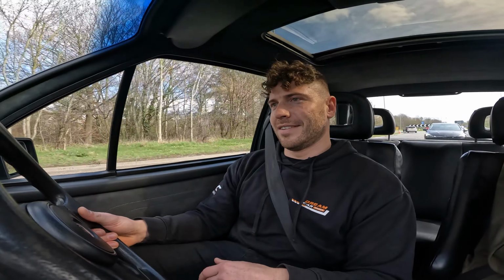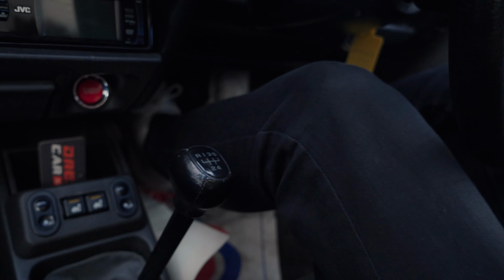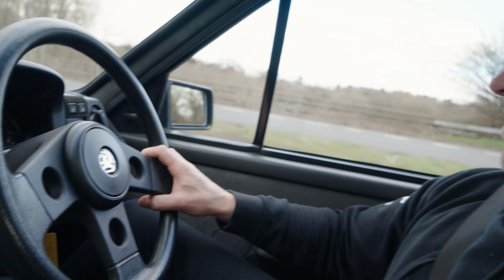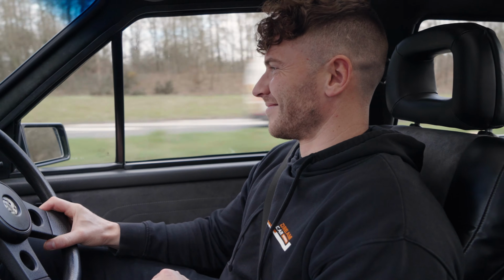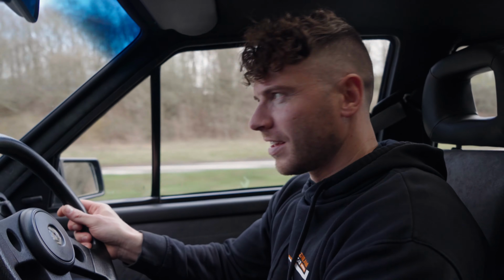Granted, I have too much length down here, but I'm kicking the gear knob now, and that's with my legs. We're in 5th, so to let off the clutch, I have to go through this gap here, which is fine. I don't care, because I'm driving a Nova with nearly 240 horsepower. Life is good. So drop a cog.